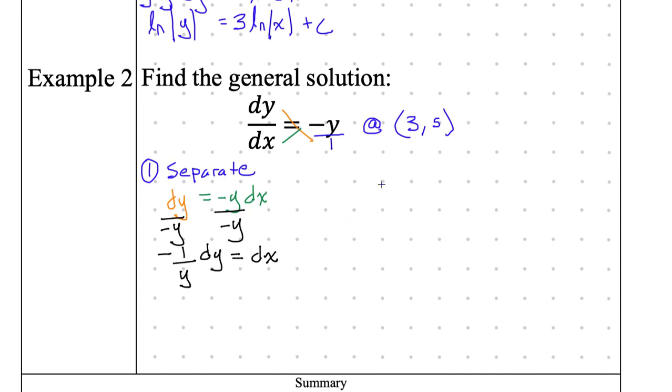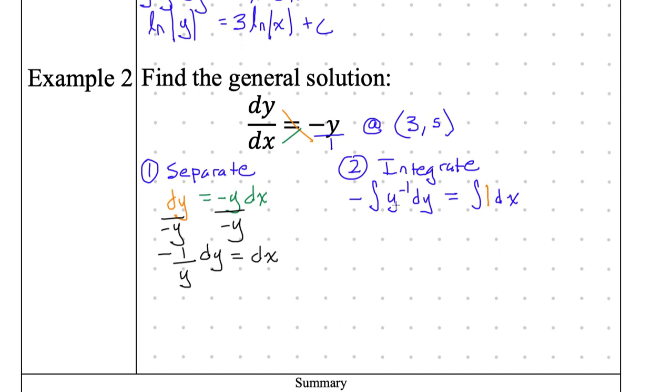All right, so now we need to do step number 2. I think I can do 2 and 3 over here on the right-hand side. Step 2 is to integrate. So that negative is going to be on the outside, I suppose. Negative the integral of y to the -1 dy. The negative can be on the inside or the outside, doesn't matter. And on the right-hand side, I just have the integral of dx, or 1 dx. If you want to put that invisible 1 here, you can. In fact, I do want to do that just to make it clear for the notes how I'm getting to the next step. Sometimes it is confusing, like, you're integrating nothing? So I'm going to put a hidden 1 here.